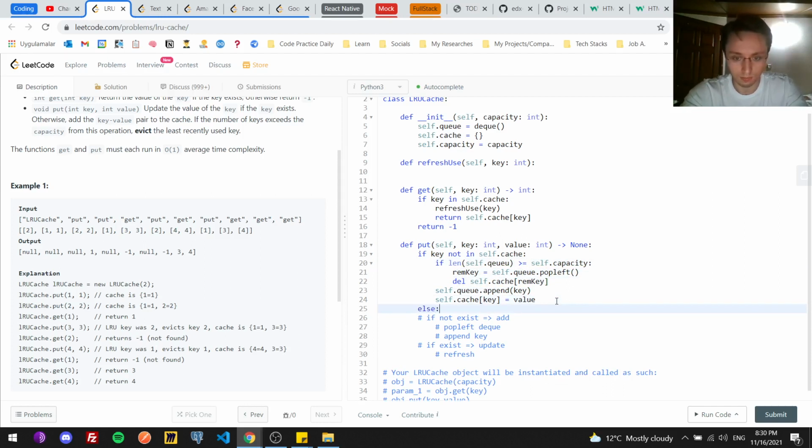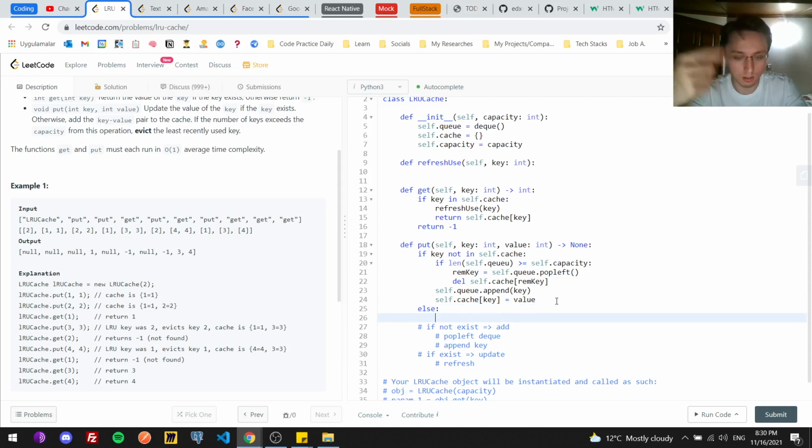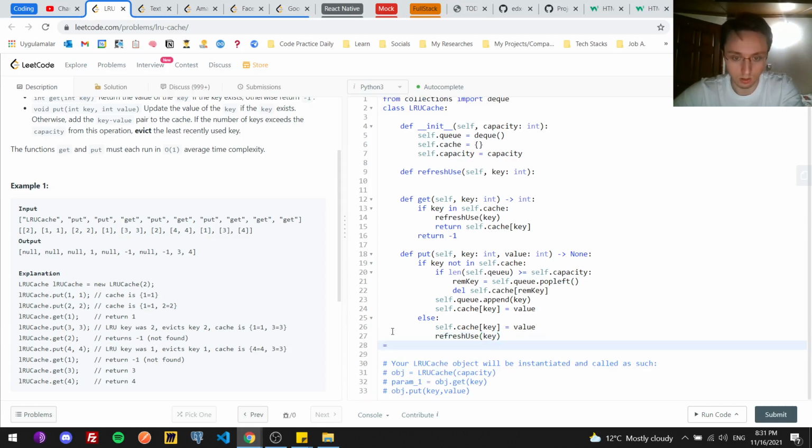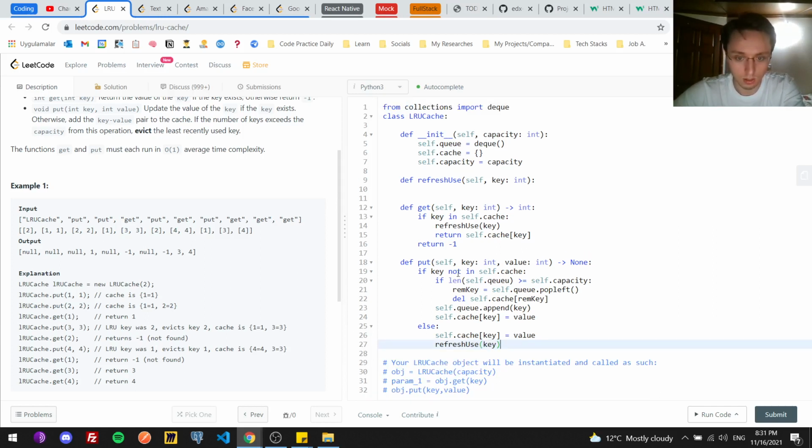And then here, else, if it exists, then we don't have to consider this because we just have to refresh it, and for that we just change the self cache key to the new value, and also we want to refresh it. We want to use refresh use key, and so this is my algorithm.